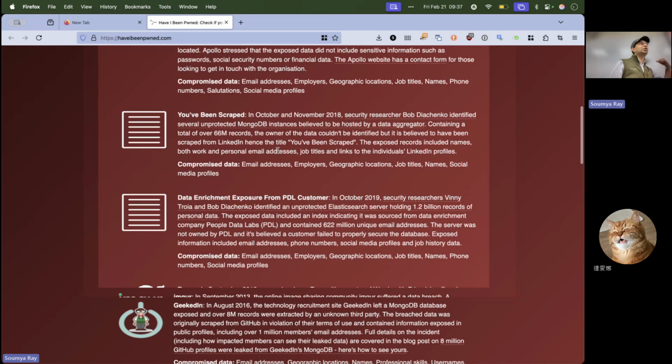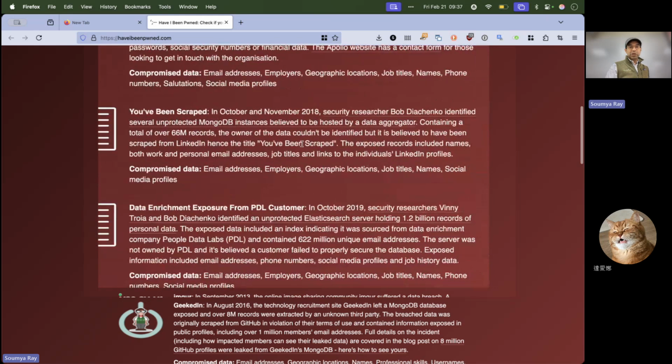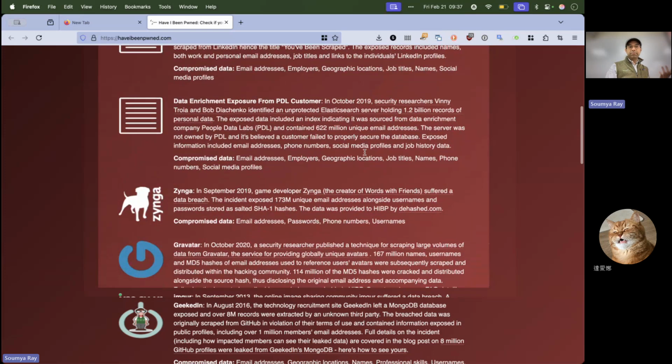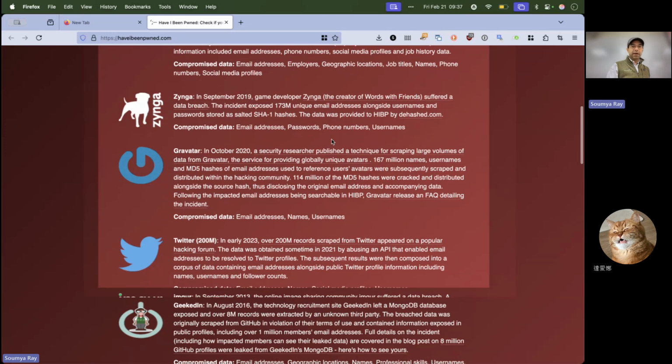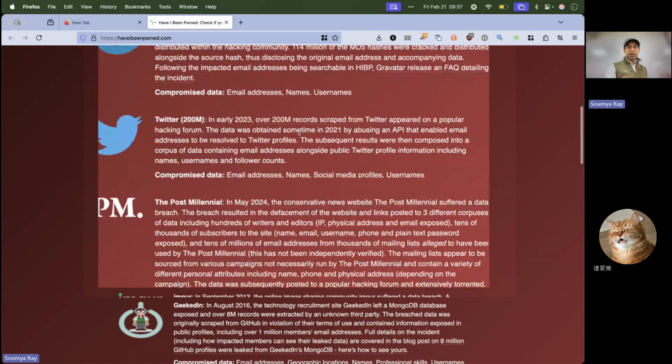They just found the database and stole the whole thing. 66 million records right there. And it's been sold, scraped by some data aggregator, and used. And more. I don't even remember half these companies, game developers. Twitter, yes, excellent. 2023, not too long ago.